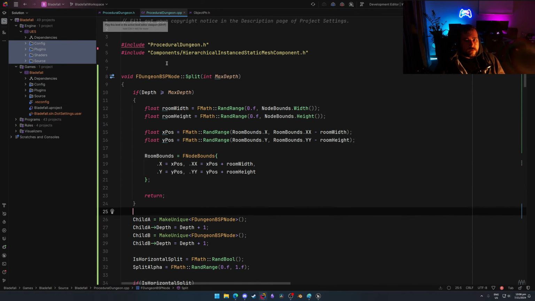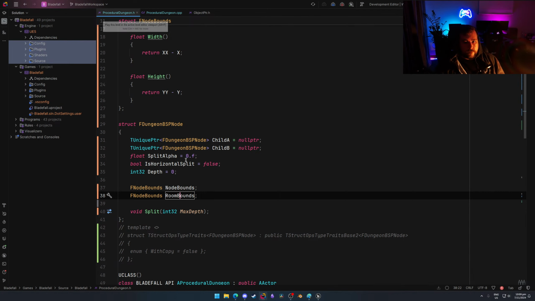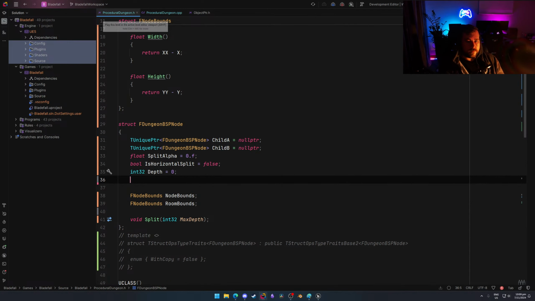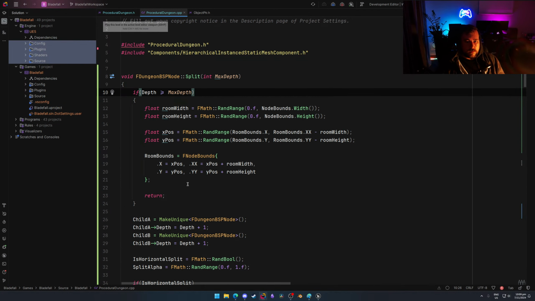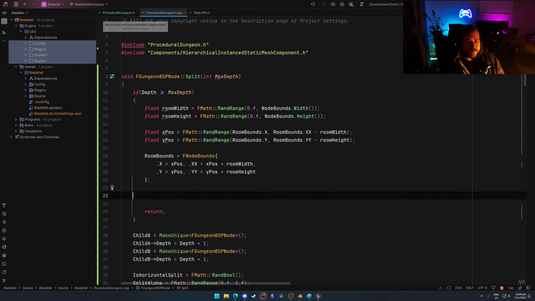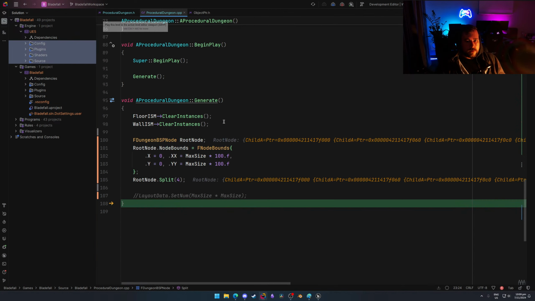Only for the leaf nodes. Okay, let's just also do this. Okay, and then we return and stop splitting from there.